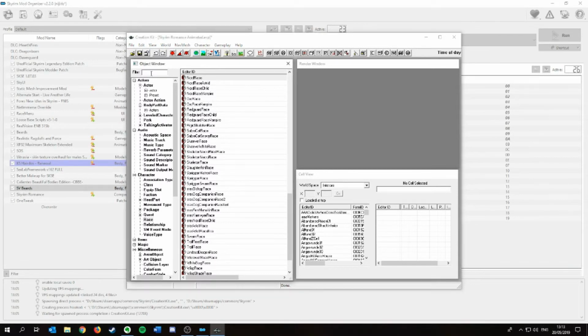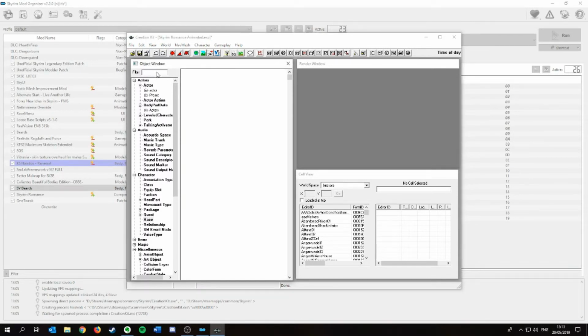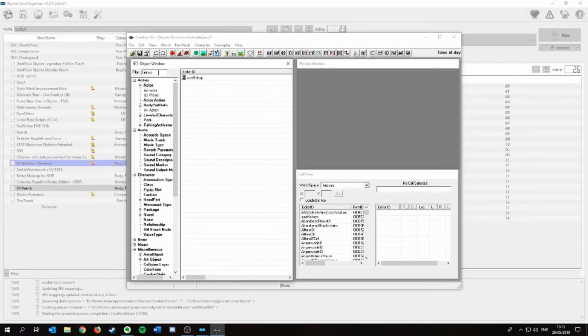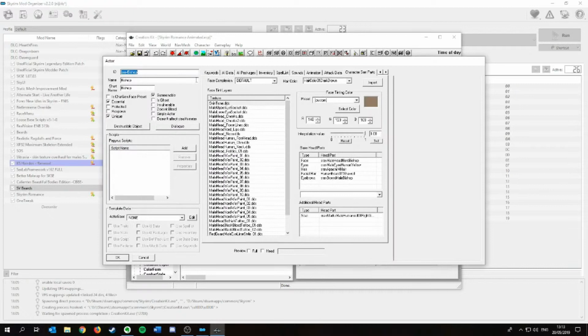Now it's time to go and edit our actor, which is Bishop. So we are going to look for Bishop, and we go under Actors and the Actor tab, and then we have this file here as Rev Bishop. That's the one we want. If your actor editing window isn't opening up to Character Gen Parts, use the arrows to navigate or see the different tabs here and choose the Character Gen Parts tab.